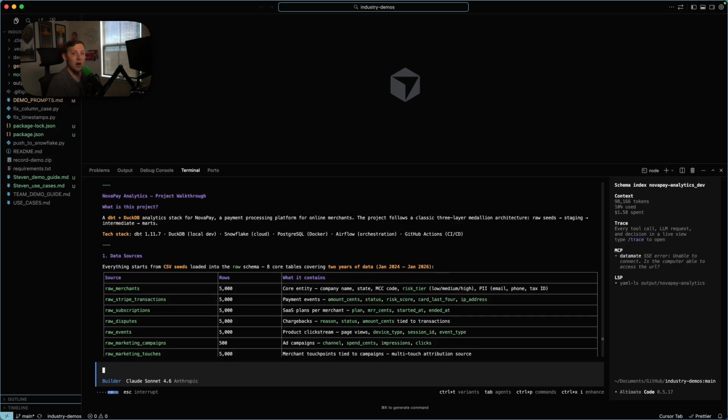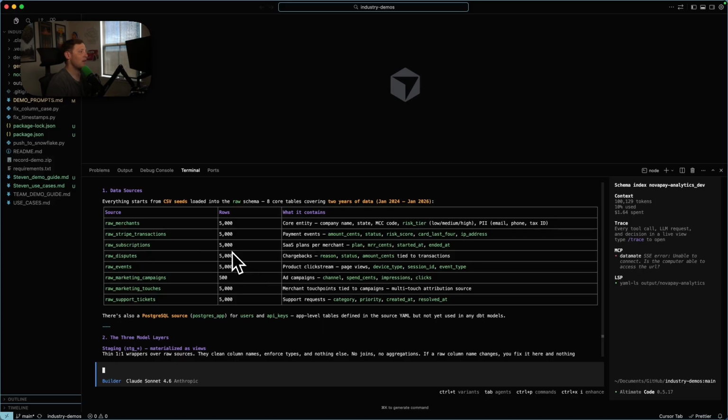And just a small note here, obviously this is using DBT and DuckDB. You don't have to use DBT. You can just use your warehouse. And I'm using DuckDB, but this will work with any of your data warehouses. This is an open source tool, so we work with all of these platforms. So if you don't use DuckDB, it's okay. You can use any database that you want. So it has a tech stack here as well. All right, moving on here.